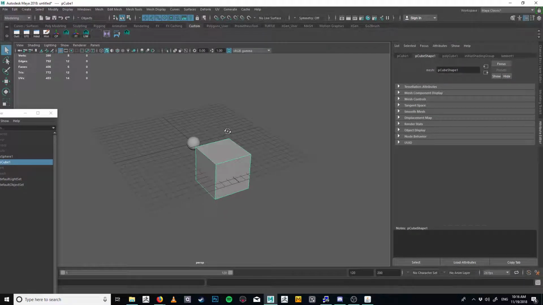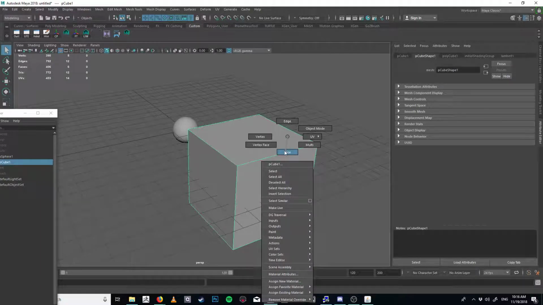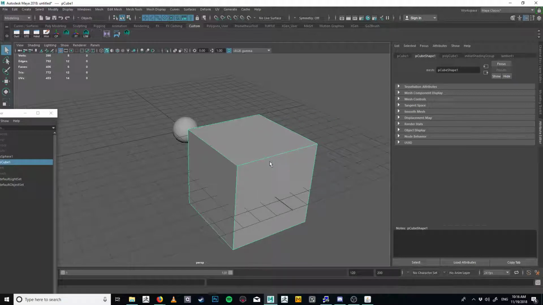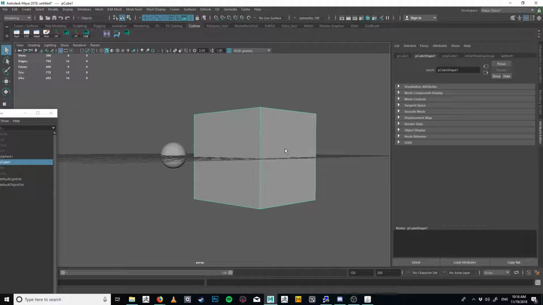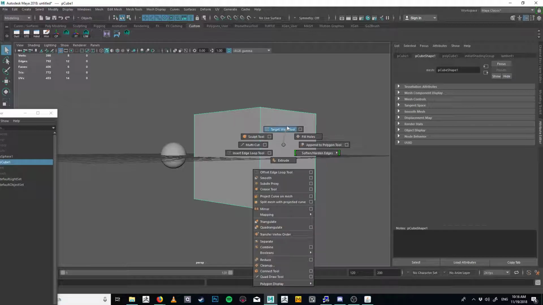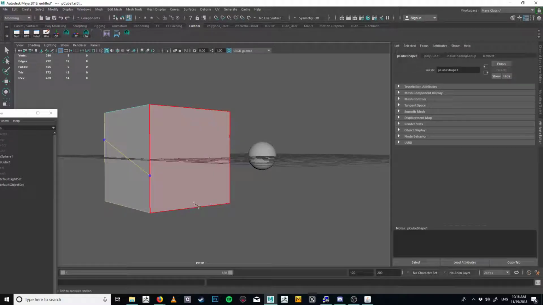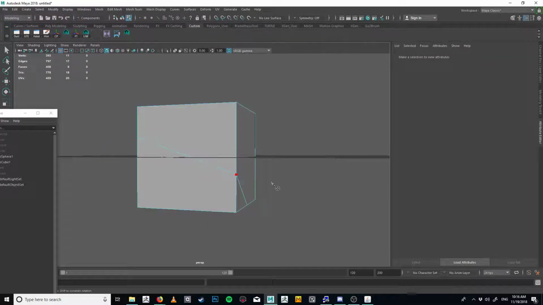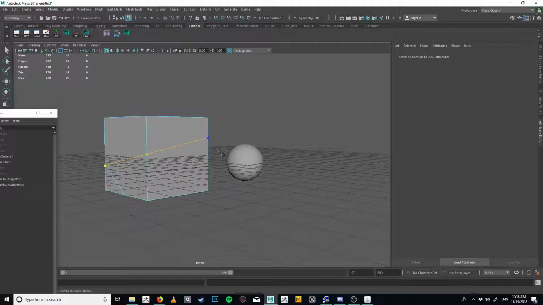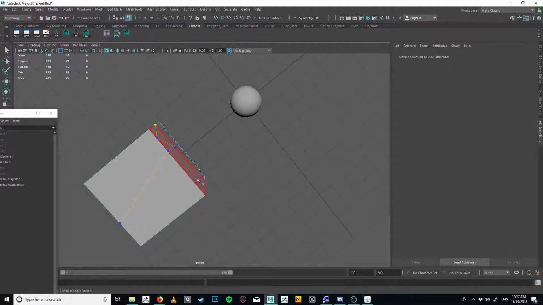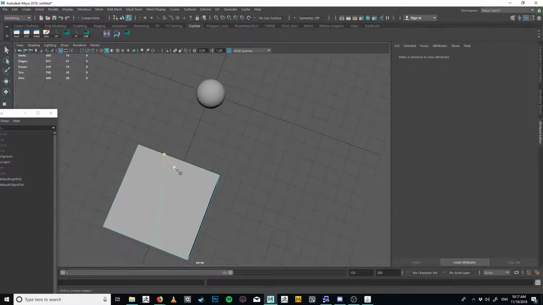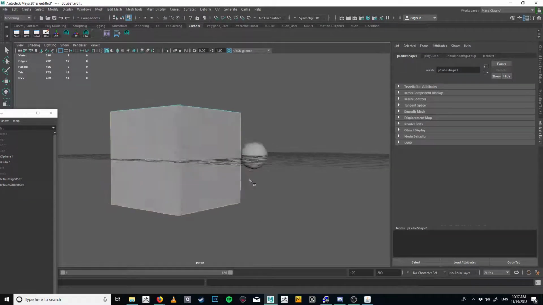Just to talk a little bit more about marking menus, if I just hold down the right click, this is the most basic operation. But say I want to use some more modeling tools, if I hit shift right click, that'll give me a new set of operations where I can access the cut tool. It's basically just clicking and dragging, and then to complete the cut you hit enter. If I'm making a series of cuts and I'm unhappy with one cut, I just hit the backspace button, and that will get rid of that cut. Hit enter to finalize.